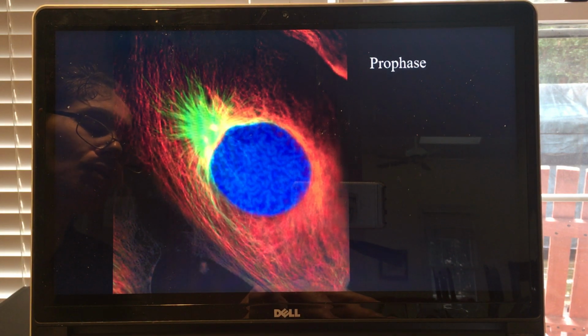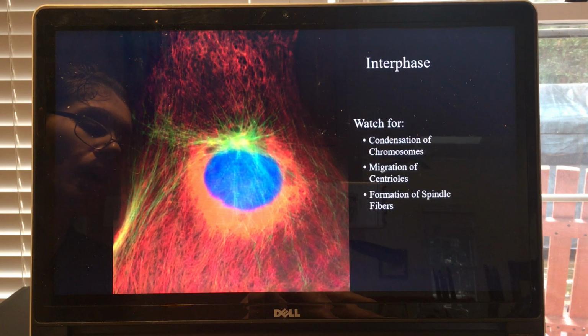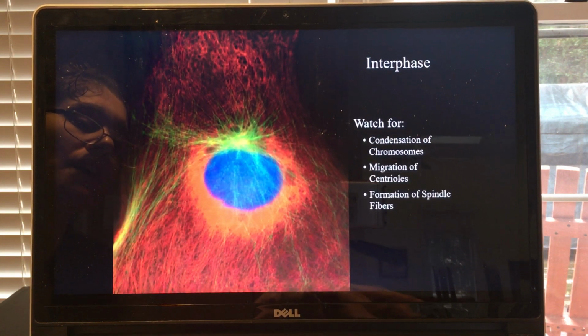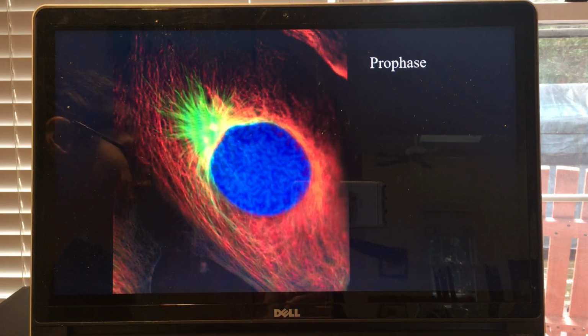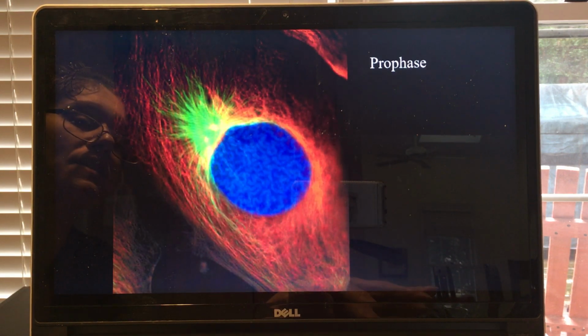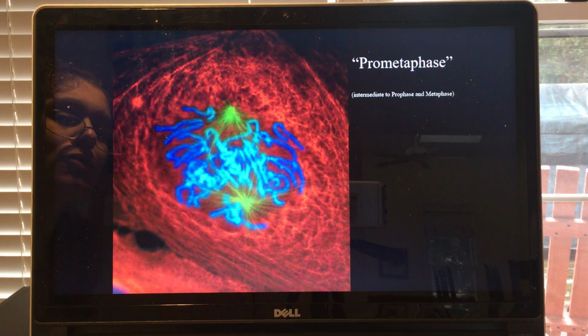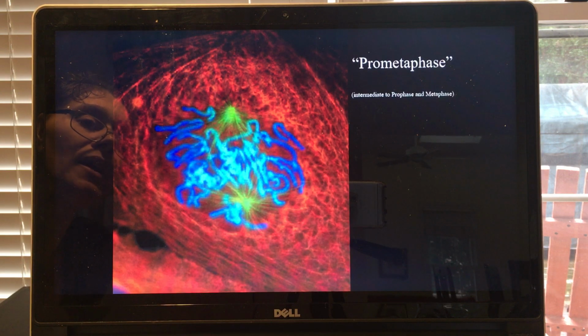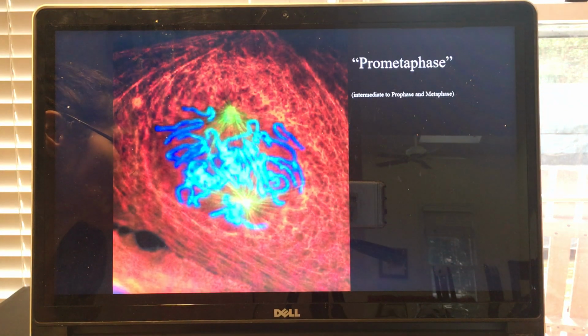And, you know, again, you really didn't know what to look for in this one until we saw that one. So if you can't see chromosomes, that's interphase. If you can begin to see chromosomes, but they're not very organized, you have prophase. Now here, this is interesting because this kind of gets at the idea that there's no real distinct beginning of one stage and end of the other stage, that these stages really flow together. So this one, some people would look at that and go, oh, that's the end of prophase, and other people would look at that and go, oh, that's the beginning of metaphase, and most scientists would call that prometaphase.